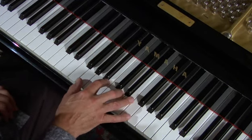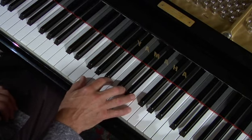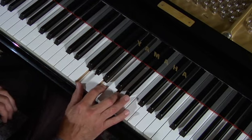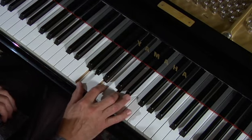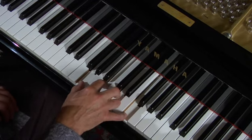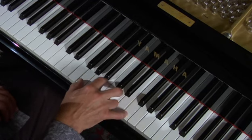Let's go to G, locate the flatted 7th. 1, there's our triad, and there's the flat 7. Looks like that, the full 7th chord of G.